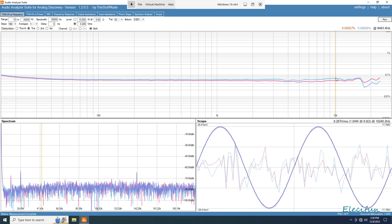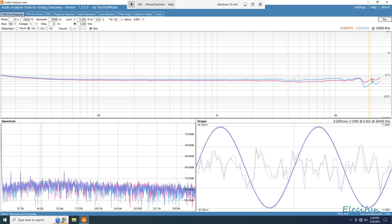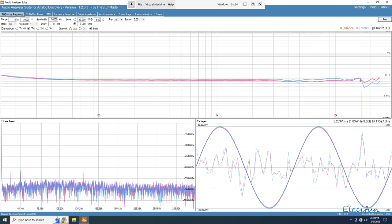Come down, go to 10. Go as close as we can get to it. So 0.05557% on the pink and 0.0956% on the blue. That's at 10K. We go to around about 15, 0.06767 on the pink, 0.07108 on the blue.